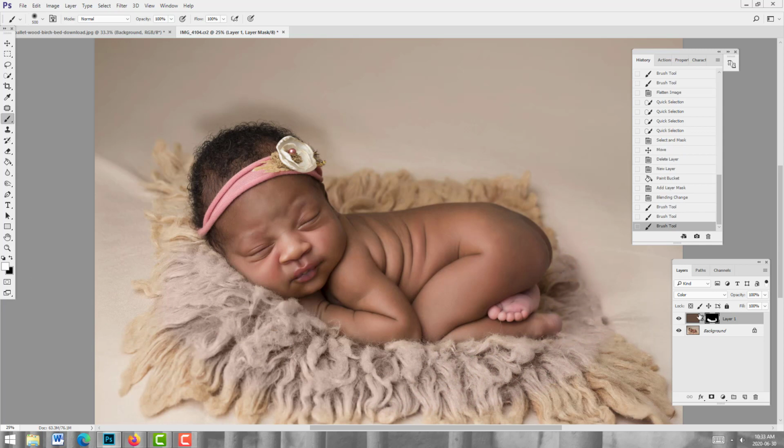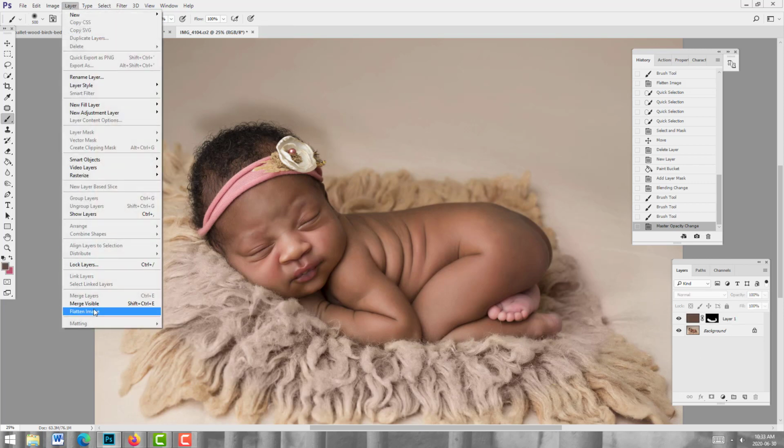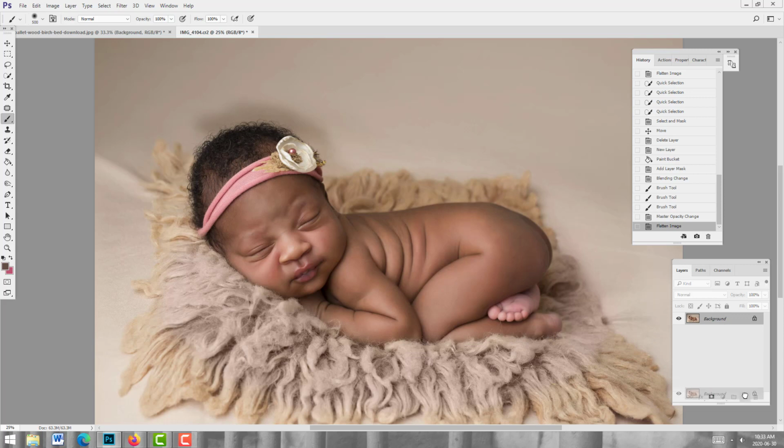That sometimes works better than other times. And you can always just play around with it. You can also, let's flatten that, and then you can duplicate another layer mask.